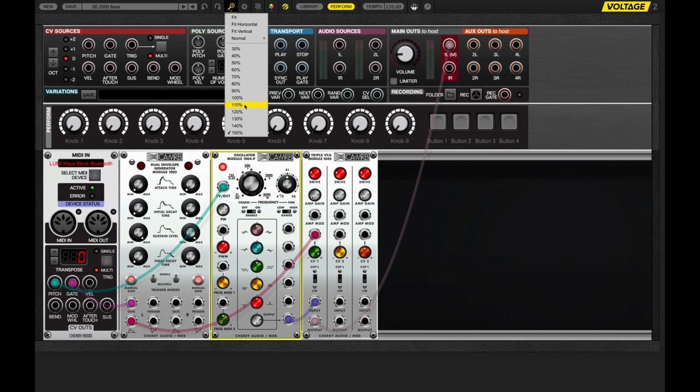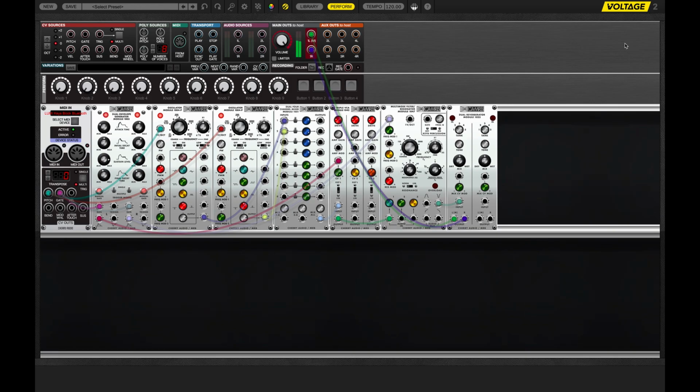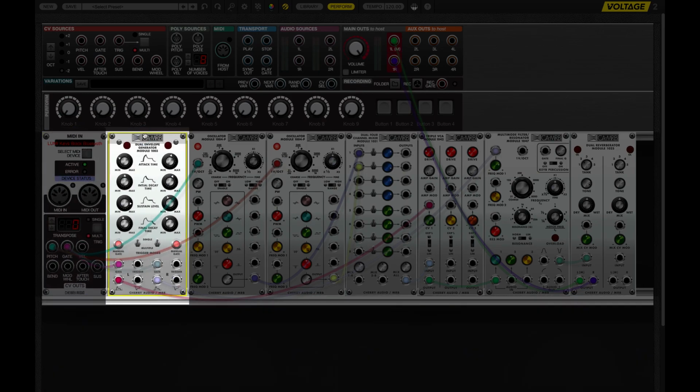So let us go back to 100%, and let's take a look at the next one. I made an actual patch based on the base patch. Here it is. As you can see, this is an actual patch, not just a demo patch. Again, let's zoom in. There we go. Starts out the same, have the MIDI input, the single envelope generator that I'm using. Whoops, I lied. I'm using both of them. I forgot. So the left-hand one is going to the VCA input, and the second one is going to a filter, but I'll get to that in a little bit.